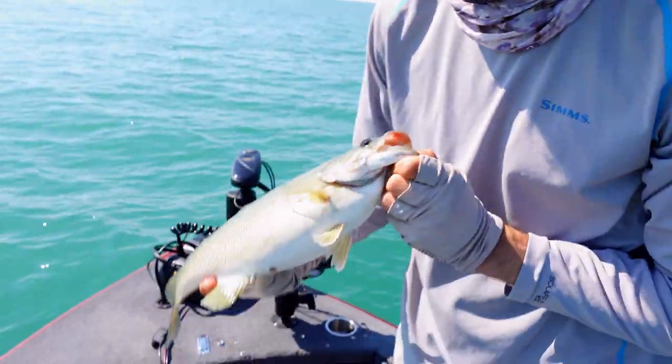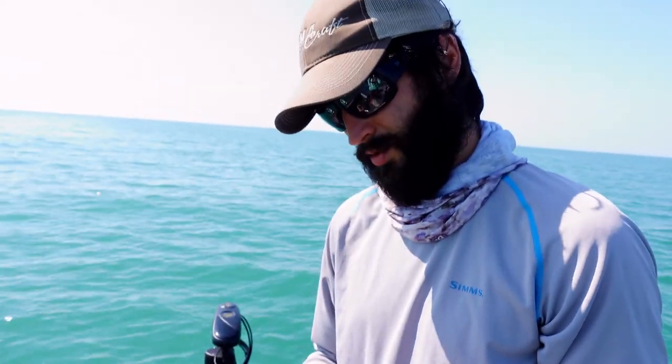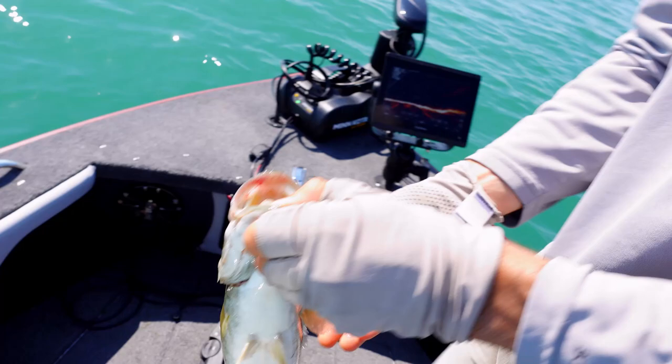Yeah, really light colored these smaller fish, eh? Yeah, notice that. The bigger ones are darker. The little guys are a lot lighter. Okay. Right, let's get them back.